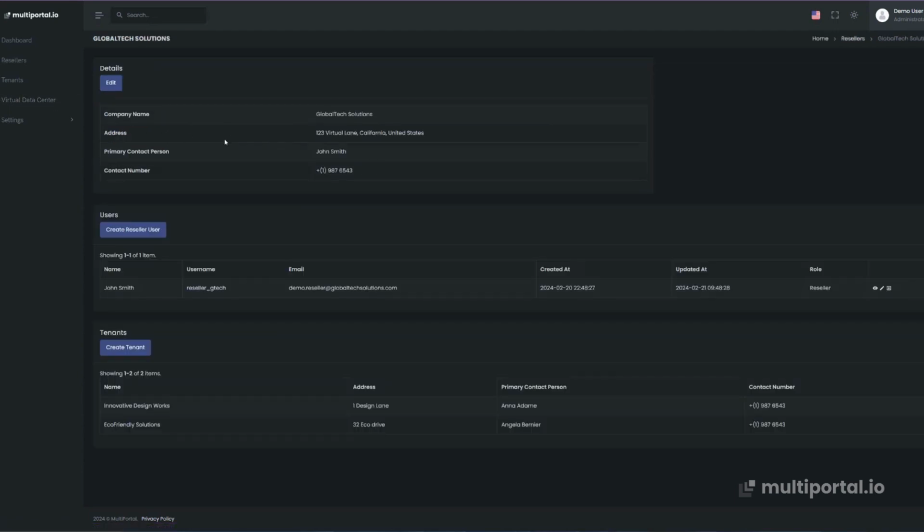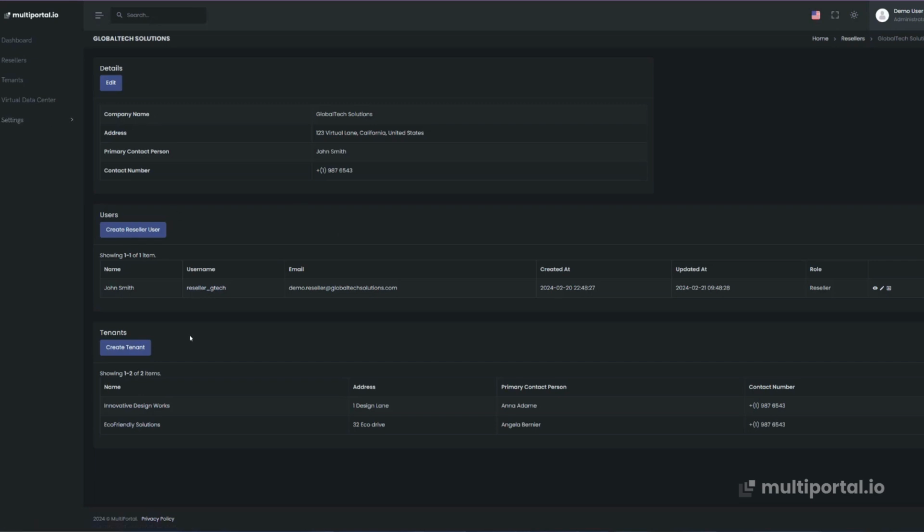When we go into a reseller, we have the concept of users. Now, resellers, service providers, and tenants all have a user level, and users can be created either locally or they can be connected into SAML for things like Azure Active Directory integration, so that you can load the users from that level or that system and then assign them a role within MultiPortal. Great for single sign-on, those sort of things. Each layer has their own user database effectively, or their own SAML integration. So the service provider can have their own, and each tenant or each reseller can also have their own.